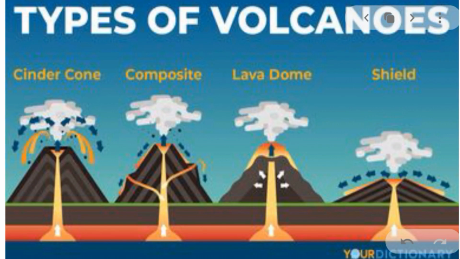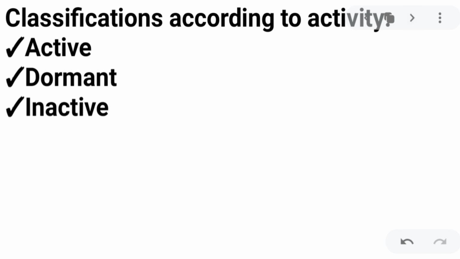Then we also have here the lava dome. So mostly lava yung nire-release niya, lava dome. Example of this is Taal. And then, classifications of volcano according to activity. We have the active, dormant, and inactive. So, when we talk about active volcanoes, meaning to say it has a tendency to erupt at present time. For dormant, it means that it will erupt in the future, for the next 10 decades, for example. For inactive, meaning to say the scientists predicted that these volcanoes would not erupt in the future.